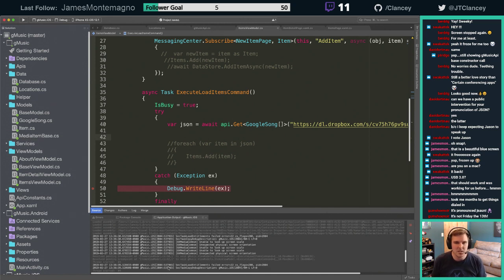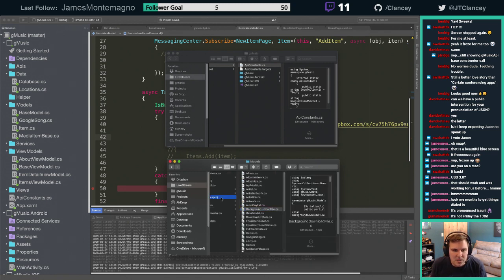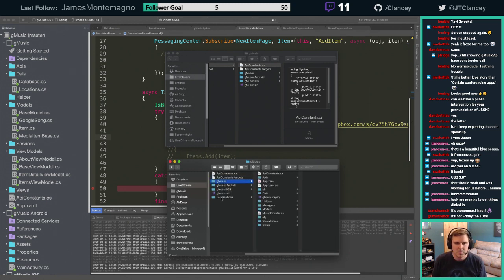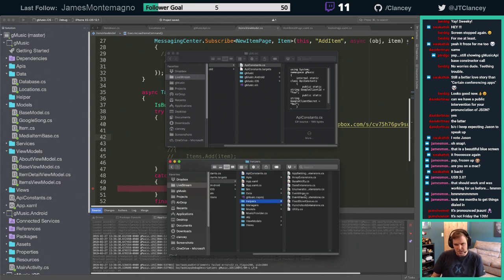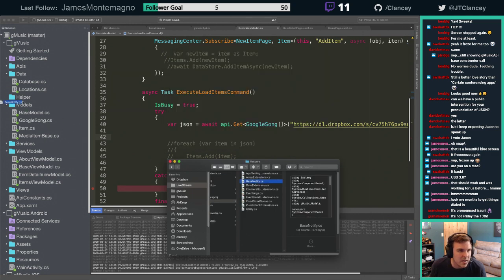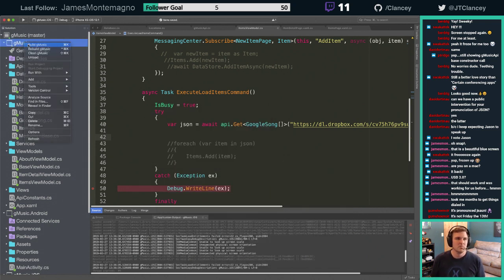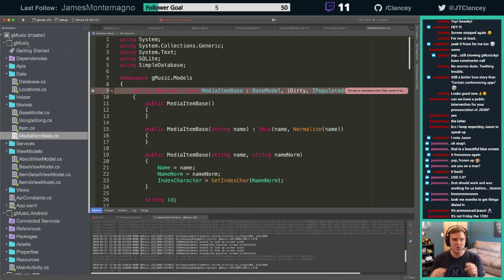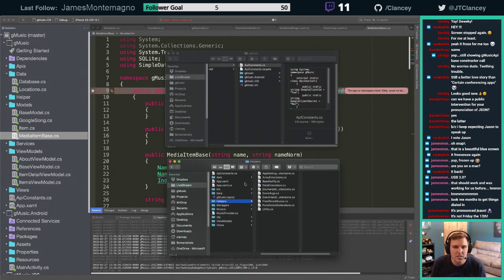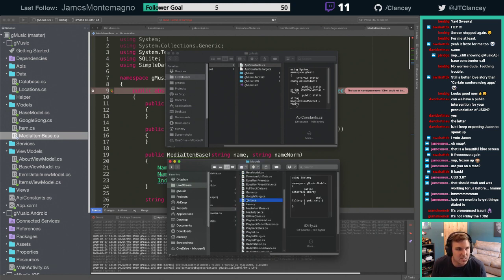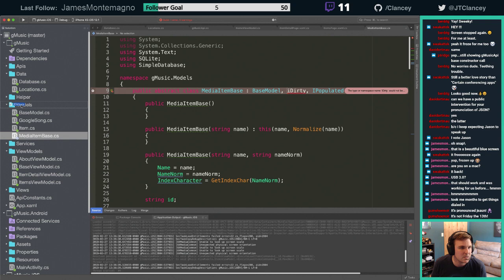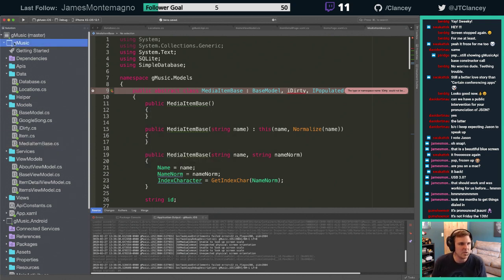Did I spell help right? Okay, I did. Always embarrassing when I misspell that stuff. All right. Best thing about spelling mistakes, though, it's security by obscurity. No one can look through your code. All right, and I think I need this extension. And now I think it will build. Please build. No, missing an interface. All right, that's in models. You'll notice I don't have many interfaces, but they do show up once in a while in my code. They have their place, just not everywhere.